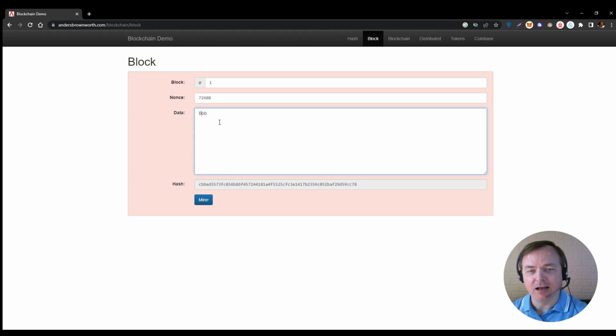And then interestingly enough, if we make this a lowercase b, so see this is starting with CBB, we make that lowercase. All of a sudden it completely changed. Right now it's 893. But if we make that a capital again, we get that original hash back. And that's one of the powerful things about the hash.